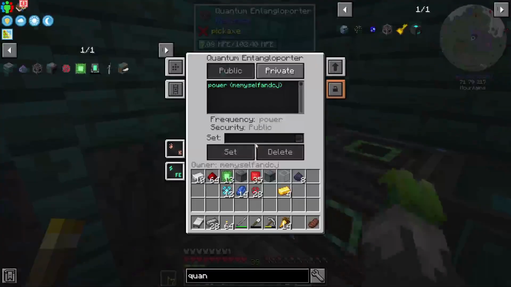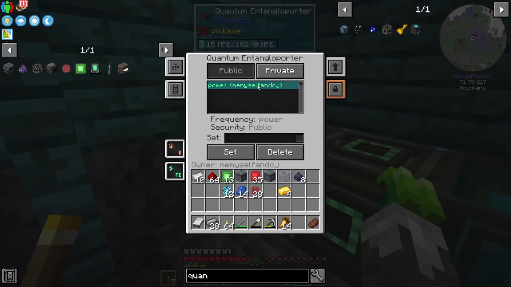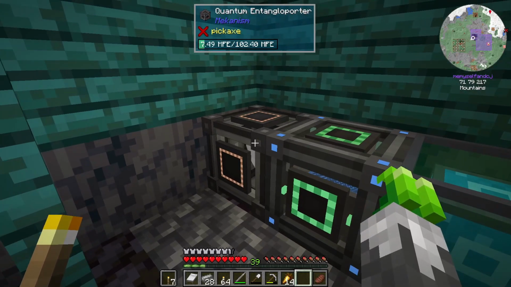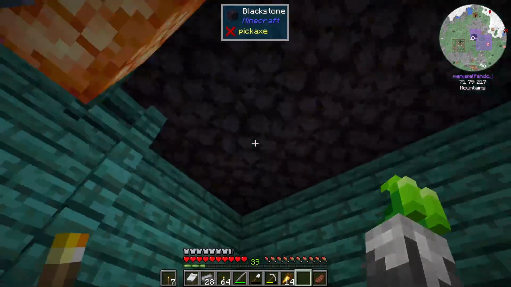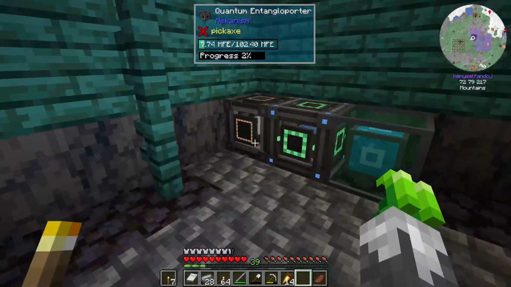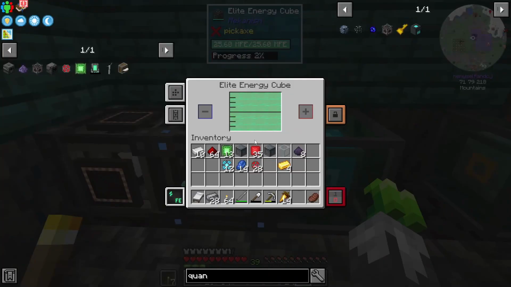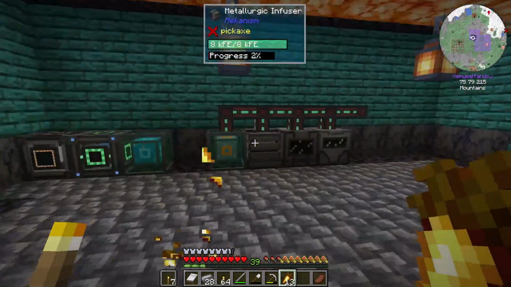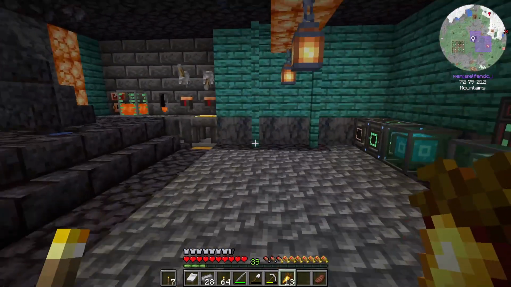Alright, so that's now set up. This is set. We've got it set to power. Got it set to auto-eject and to output our energy. This guy will hold 102 million. I'm not sure if these are connected or if they both hold 102 million. We've got a bunch of power storage right now. Our power for the time being is now taken care of.